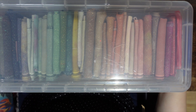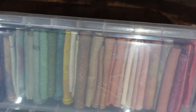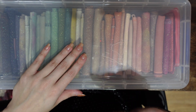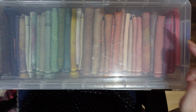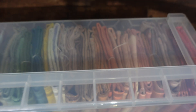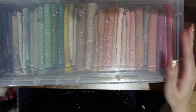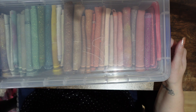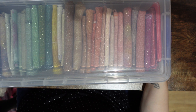First things first, I keep my fabrics in this sort of plastic box. This box is actually a box for CDs — I'll put the link in my description. If you want to purchase the exact same boxes, I got them from Amazon and I'll post UK and US links. I have two of these; this one's the only one that's full, the other is about three-quarters full. There's a little bit of a system in terms of colorway — I try to have a little gradient going.